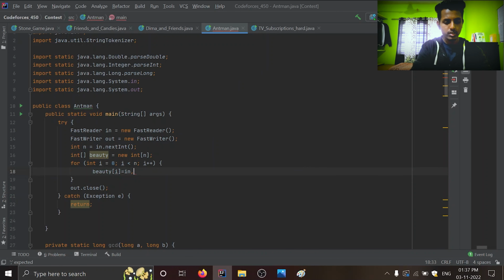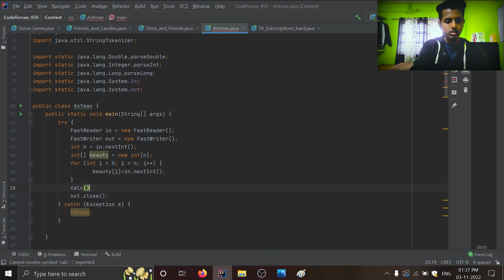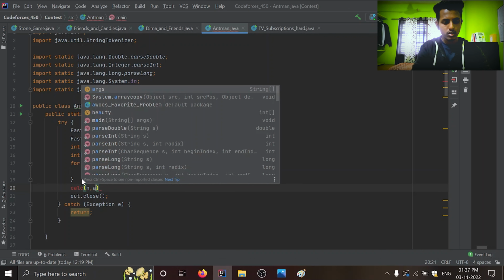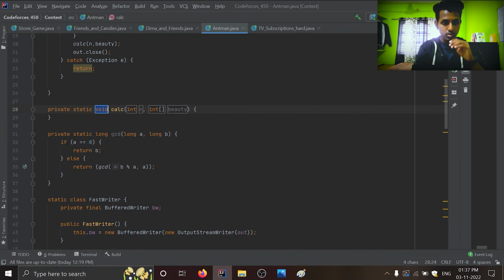Okay, so I'll just take those values. Now I'm creating a function calc, just to make a separate calculation, just not to mess things up here in the main class. So I've created a method known as calc.